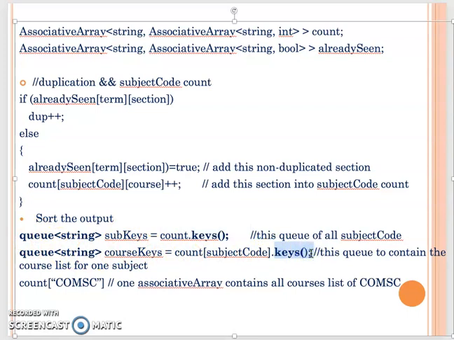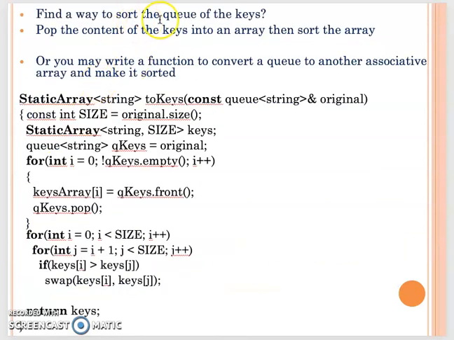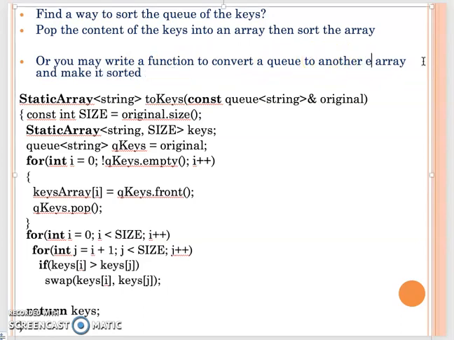Since everything needs to be sorted, how do you sort the queue of keys? The queue is not in alphabetic order, and since you need to call the keys function all the time and display all the keys in ascending order, I recommend you write a function that converts a queue to another array or associative array and makes it sorted.